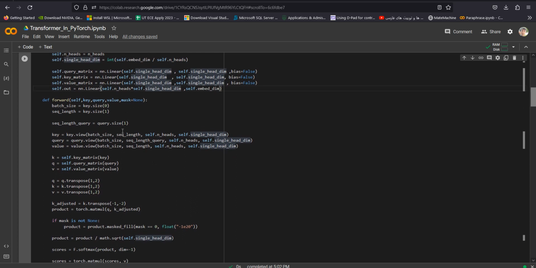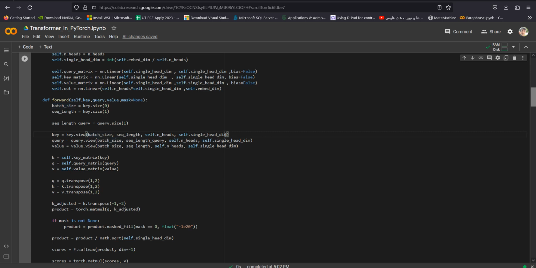Now let's talk about the forward pass in here. First we get the batch size and the sequence lengths, and then we have the sequence length of the query. And then we have the three matrices with a specific view of the size that we had: batch size, sequence length, number of heads, and single head dimension.